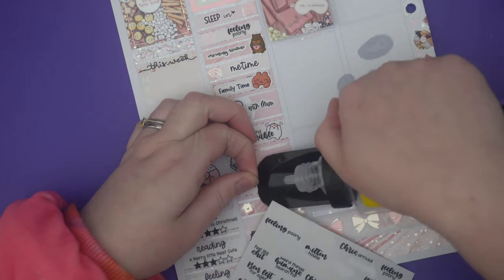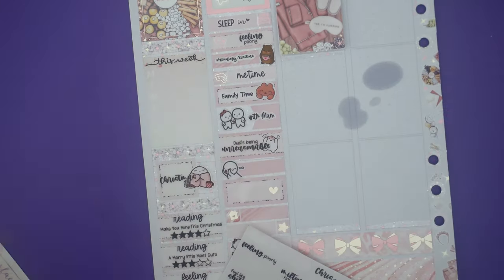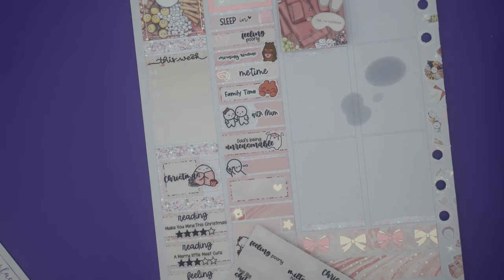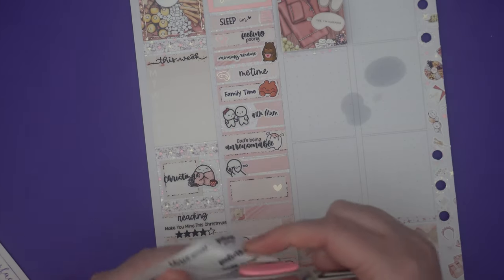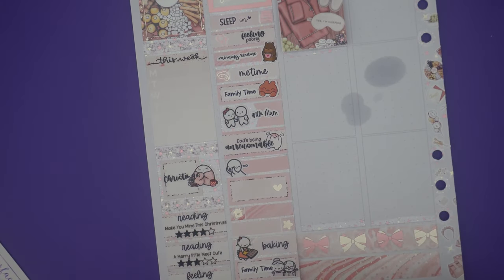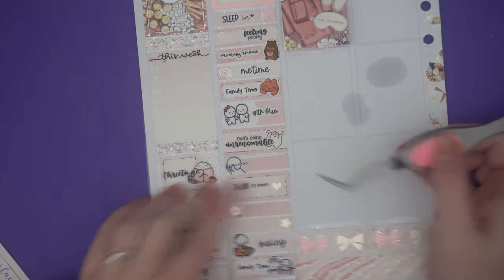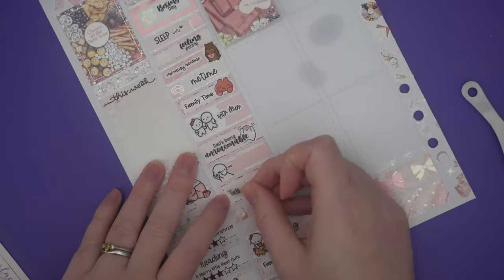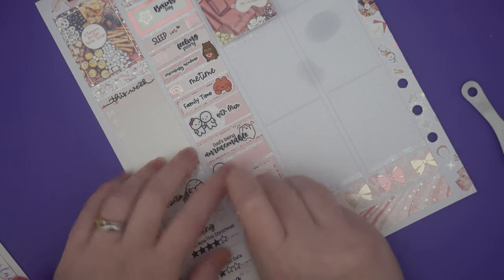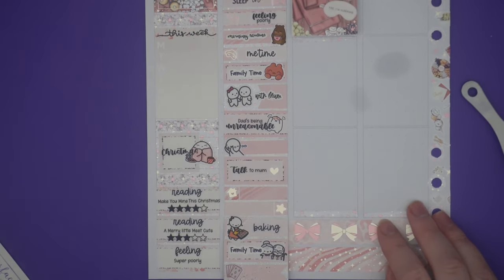I just think if I don't, it's going to not stick back down on the correct box in a minute. Right. We'll come back to those two. And then, right. That's for talk to mum, is what should have gone in that box. That's really not straight. Is there enough undo left on the sticker to make that better? Yes. That's much better. Good. Sorry, I'm being a perfectionist because it's like the first spread in the planner and stuff.